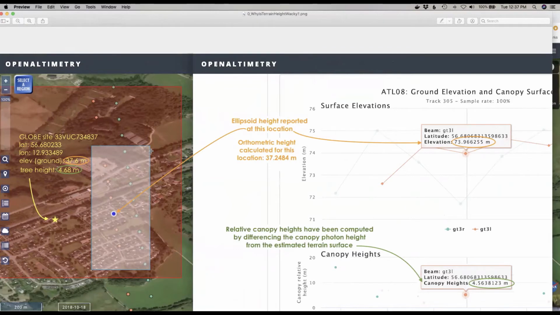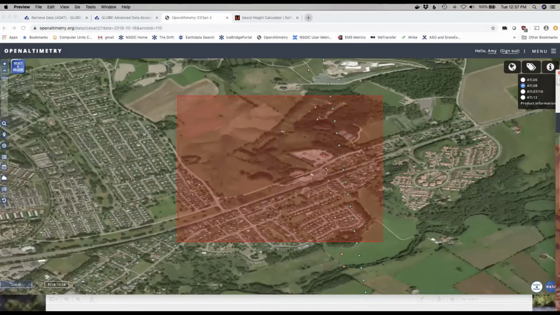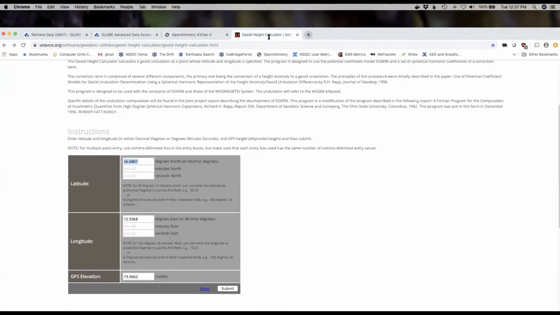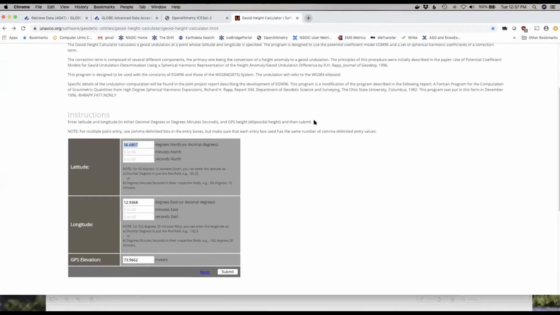It's a brief explanation of why we're seeing a difference in elevation, but I've also got a geoid height calculator that you can use to run through the routine of showing whether you're on track or not. What I've done is used, let me show you that really quickly. It's the UNAVCO GeoHeight calculator. This is one of the links I'll include at the end of my presentation.